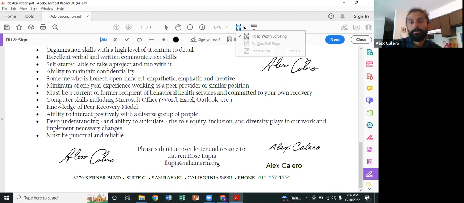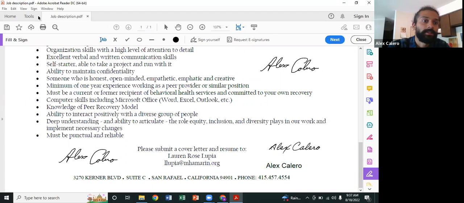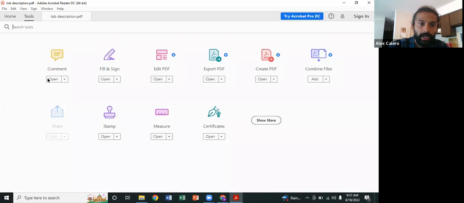Let's see. Those are really the main things I want to show you guys: how to add text, how to edit comments, how to sign. And if I go to my tools, comment, fill, and sign are pretty much the only two tools that are free.